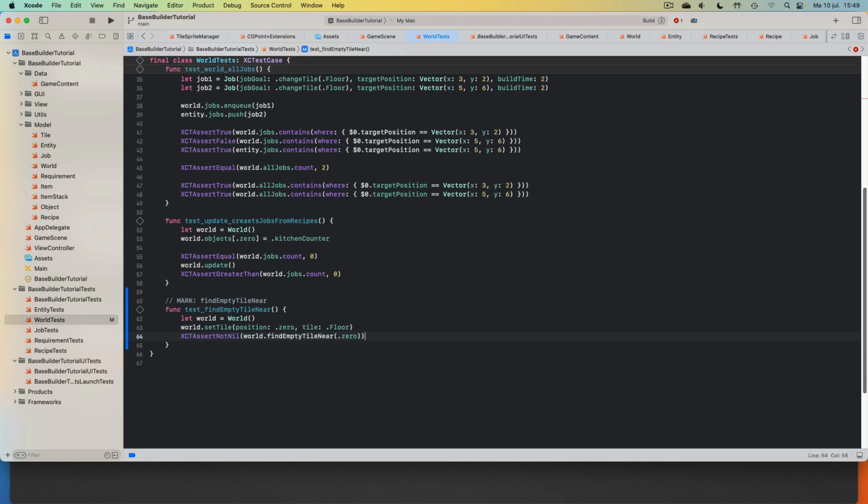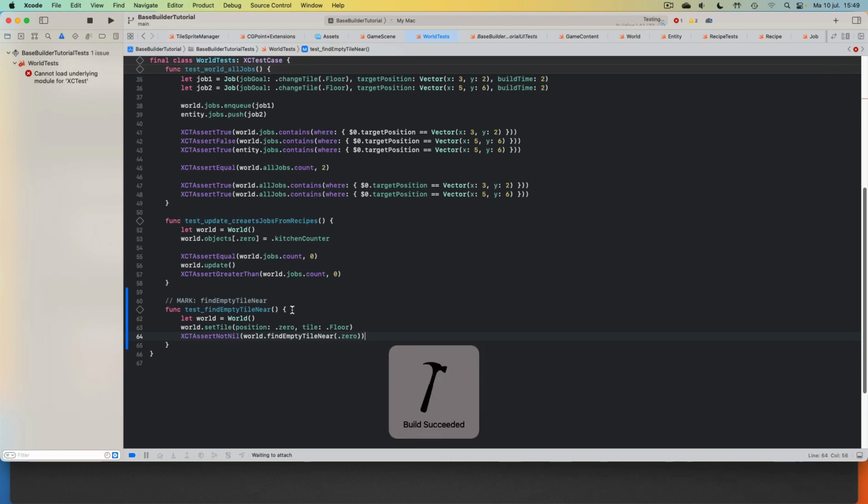Now this won't compile because the findEmptyTileNear function was not implemented yet.